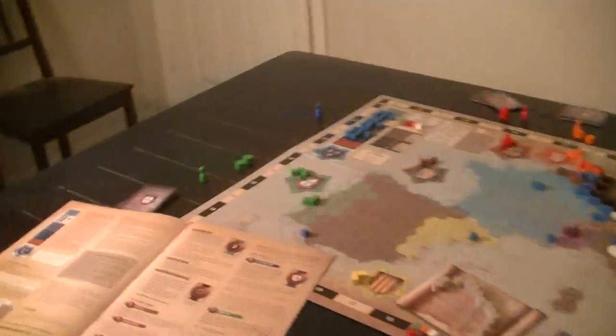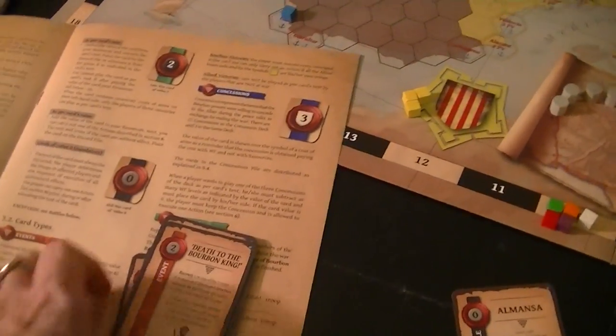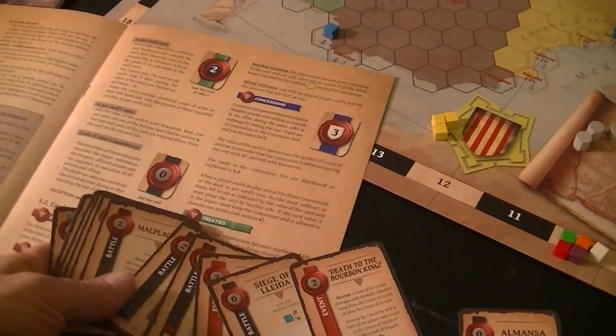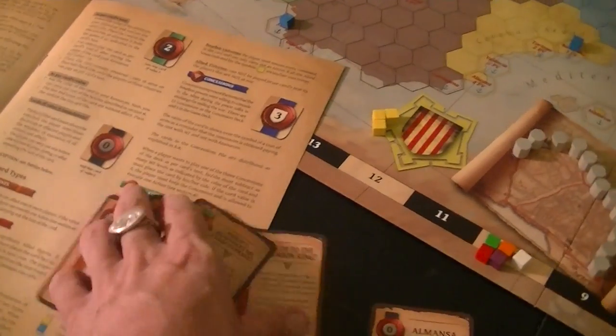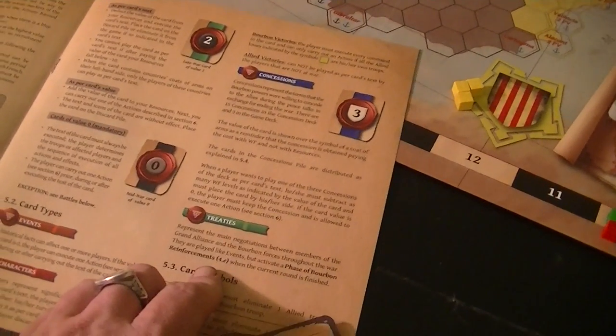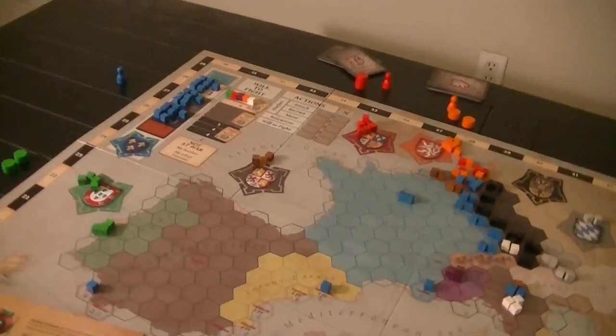Now, we have different kinds of cards here. We have events, which just cause a certain thing to happen. We have characters who should also be read. There's a treaty. I don't see a character in here. There's a couple of treaties here. They're played like events, but they activate a phase of Bourbon reinforcements when the current round is finished, which could, of course, trigger you into a new stage of the war with new concessions there.